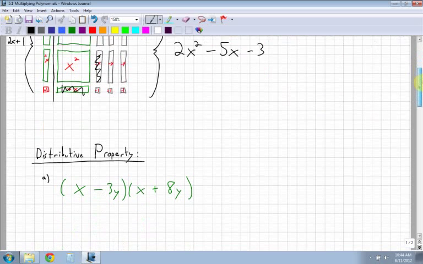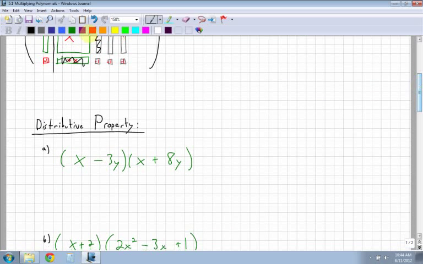Let's keep going and see how this works. So we've just done the distributive property. Let's do it again. Here's an x minus 3 times x plus 8y. Remember how to do FOIL. You're going to be multiplying 4 things together. So these two, then the outside, then the inside, then the last. So x times x is x squared, not 2x squared. I'm just multiplying x times x, so I have to add the exponents.